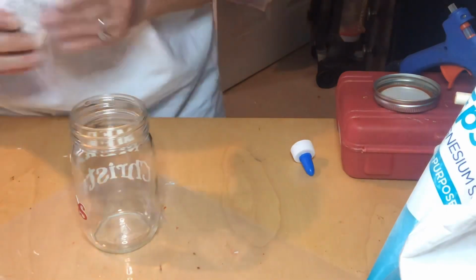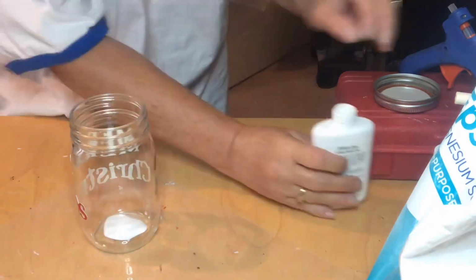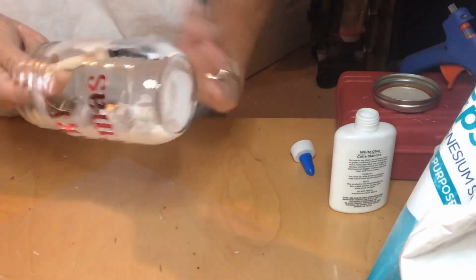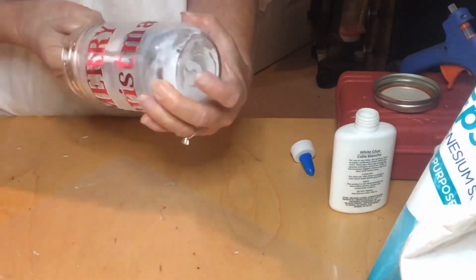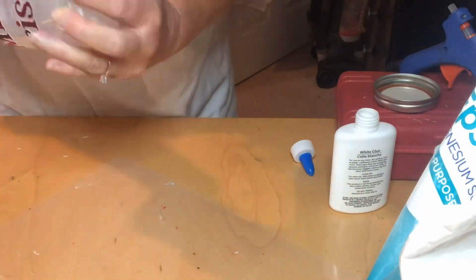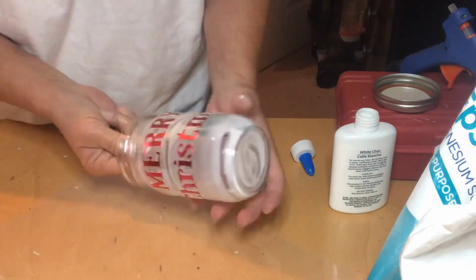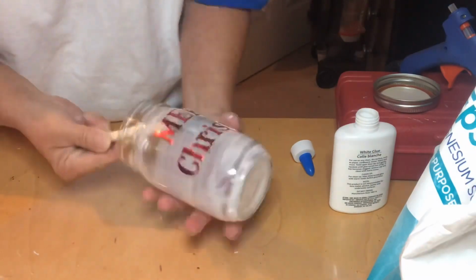Now I'm just going to take some of this glue and pour it in, and I'm going to use a sponge brush and go around, make sure you get all the inside of the jar with some glue on it. Then you'll pour in some Epsom salt and roll it around until it's completely covered inside.